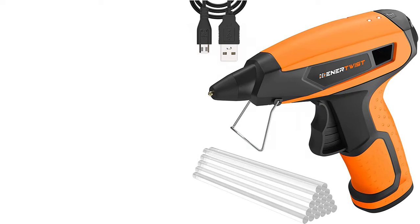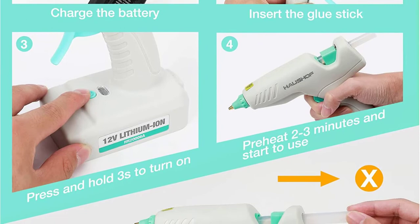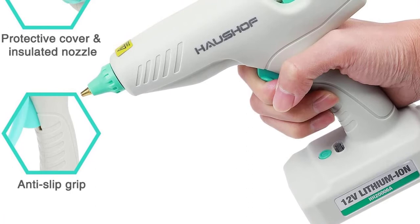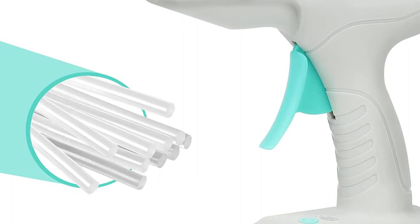At Number 2: HAUSHOF Cordless Glue Gun. Use the HAUSHOF glue gun for office crafts, DIY projects, repairs, and decorations without having wires get in your way. The cordless gun is ready to use out of the box with 20 free glue sticks included for your initial projects. After recharging the gun's battery to full capacity, switch it on and enjoy unrestricted use. After only 2 minutes of heat up, use the gun's smooth trigger to dispense the adhesive without a single bubble. Its insulated nozzle features a protective cover that will protect you from burns. The body is also made of a long-lasting, insulated cover with an ergonomic handle for comfort, even with the longest period of use.